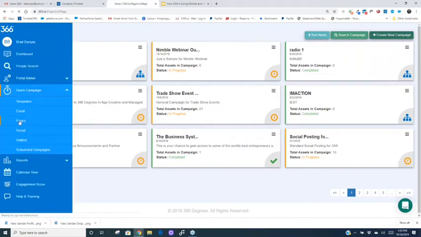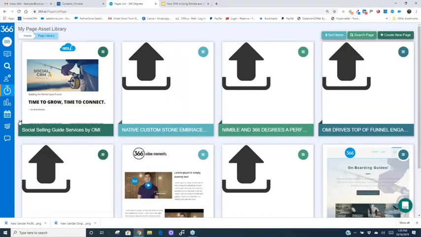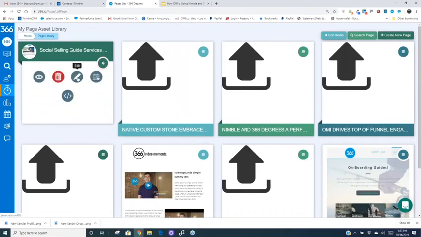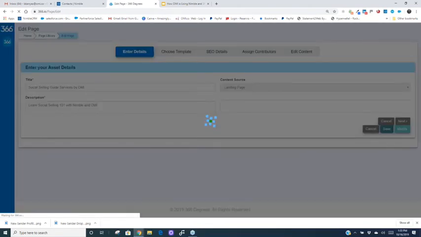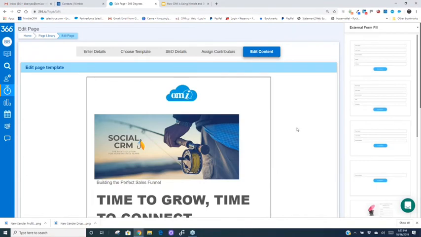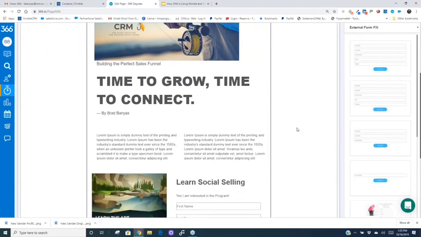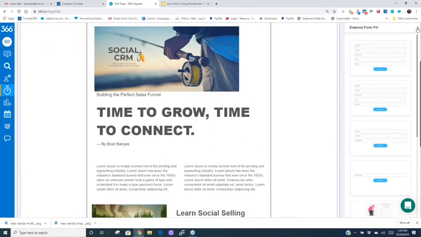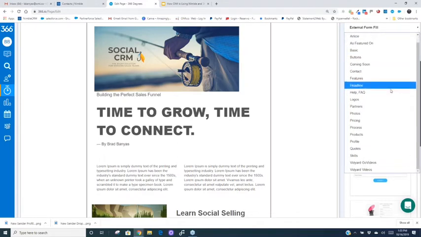The other area, just real quick, I know some people were talking about landing pages. I built a really like call to action. One of the things that we wanted to do with landing pages specifically for leads, for Nimble, is it was very important for us that we didn't get an email saying someone filled out a form on our landing page and then that gets lost in the shuffle and sales never gets the lead. So what we've done in the 366 is, you have a full capability to build out any landing page you want.